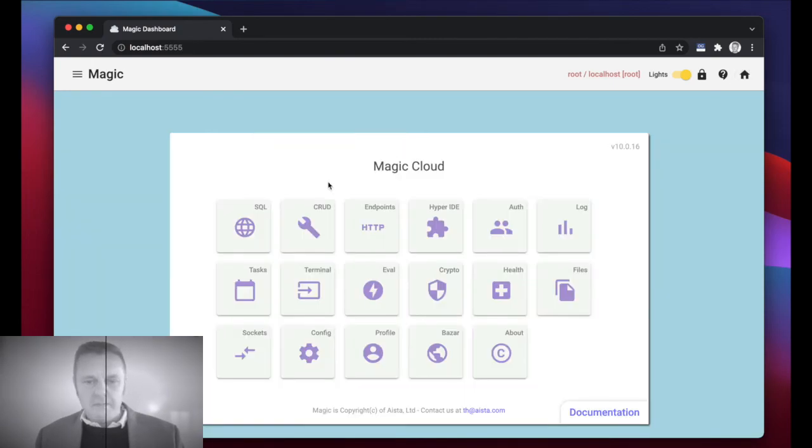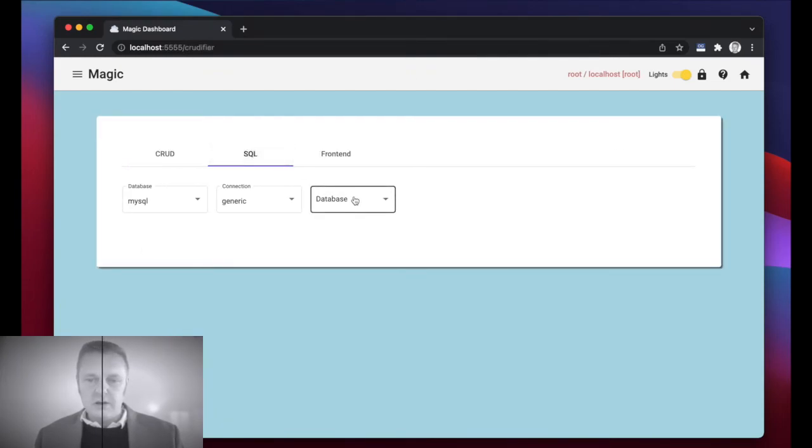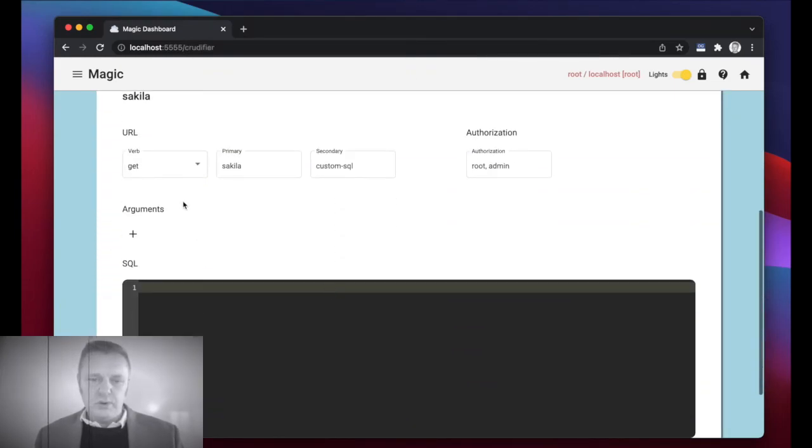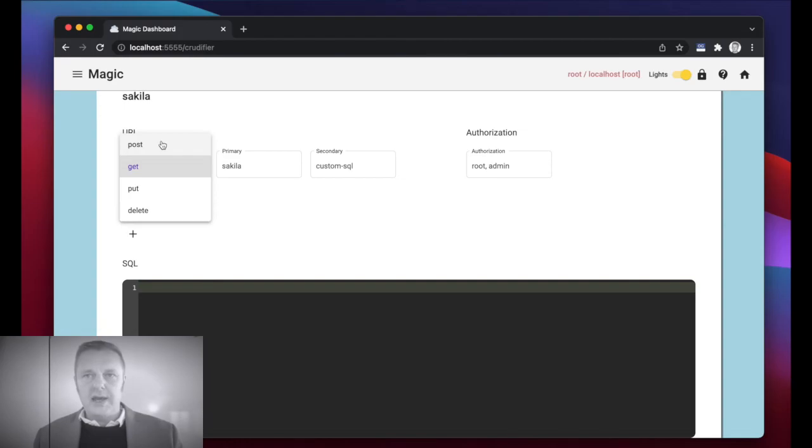And let me emphasize a couple of important things here. First of all, when you create your endpoint, you can choose which HTTP verb you want to use. If you use put or post, then what is going to be required from you is that you actually supply a JSON payload as you invoke the endpoint.